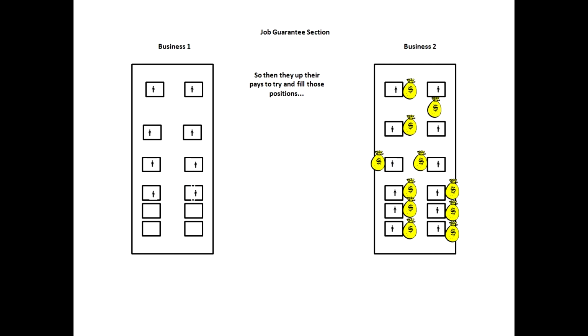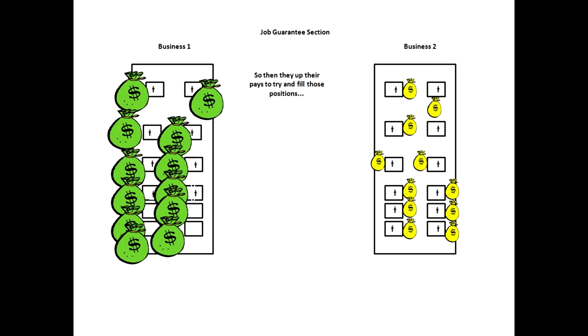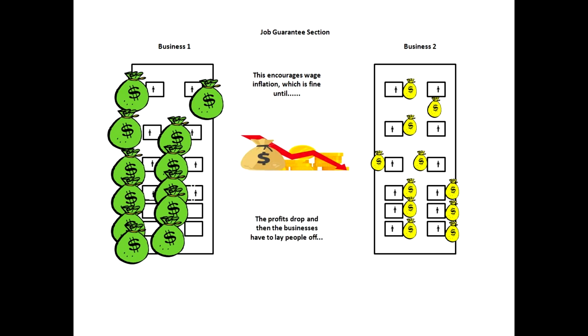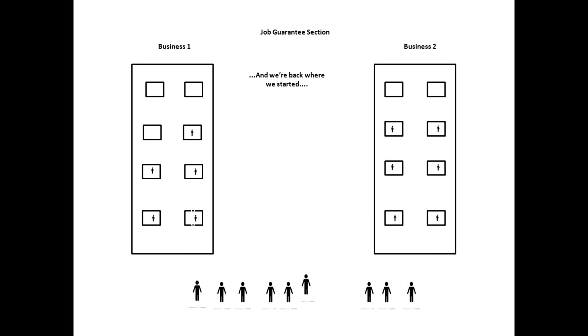But then the first business gets smart and goes, I'm going to add even more money than you're offering to try and fill my spots. And then this kind of builds an arms race of money offering to help the businesses fulfill their productive capacity by having everyone in the roles that the business needs. This can go on for a while, but eventually it leads to an issue where the profits drop off, and then the businesses have to lay people off to return to profitability to keep themselves sustained. And that leads us right back where we started from. So the only way you can stop this wage inflation issue when you have very low unemployment is to regulate the wages in some way.